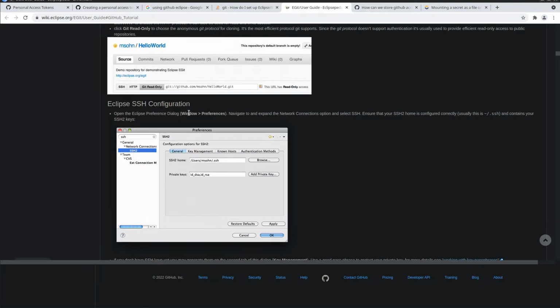Okay. Expand network connection of SSH to home. Configure correctly. Usually this contains your SSH2 key. Oh, so it should be in that folder.